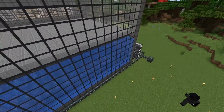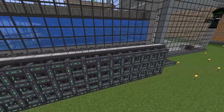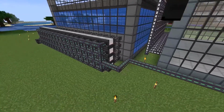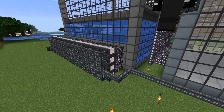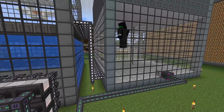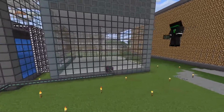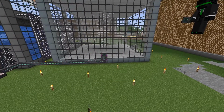And then if you come around back, this is the heating bay. Now, this is complete overkill. But you need a lot of power to power those heating elements. If I wanted to, I could add more to this. I could make more steam, but I don't see a point. I'm already producing 40.25 megajoules of power, which is plenty. My max storage on this machine is 83 gigajoules. So this produces a lot of power. I have it piped in to power those heaters, but it can't produce that much power. So the heaters have to be powered by a battery.